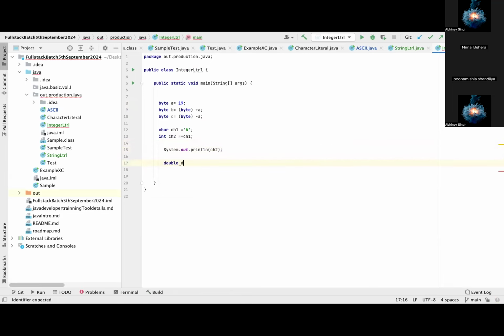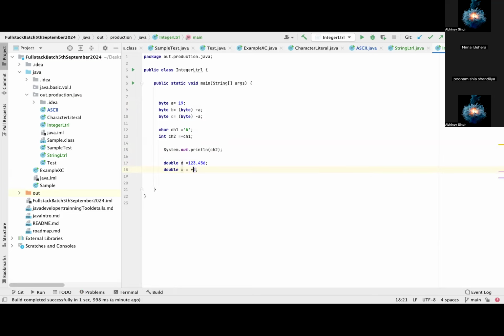I will write a double value D as 123.456. Then double W equal to D, and I'm assigning D. Let's assume I'm putting minus here. The result can be int or bigger than int, and double is bigger than int, so this works fine.